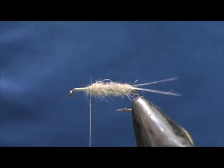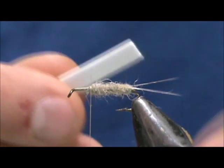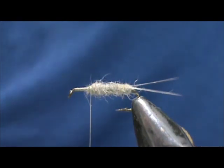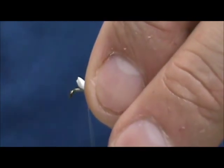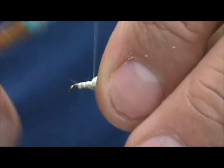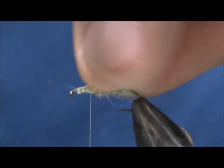Now we're at the wing position. I'm going to take a piece of white foam, and this is sticky back foam, so I'm going to have to peel the back off. I have this about 1/4 of an inch. I'm going to put a small dart on it. I'm going to wrap that in right there at the wing. And wrap that all in. Even that foam that's tied in will help add to flotation. When you handle it a while, the glue will come off it.